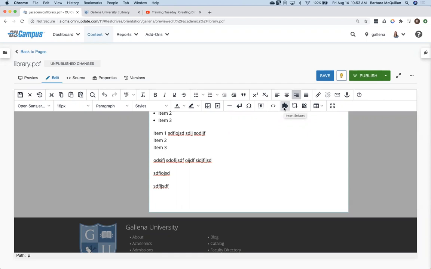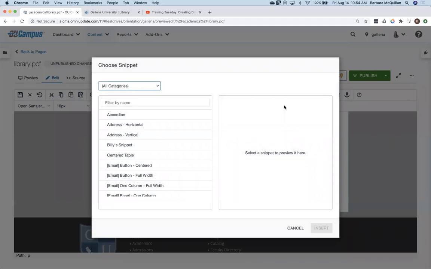Snippets are design elements or fancy design output that is part of the website design that would be really tricky to edit as we're editing text inside the editable region. So more often than not, when we set up a snippet, when you edit it, you'll have a table. Let me show you. Clicking on that insert/edit snippet, up here at the top of my Choose Snippets box, I have the ability to select the category. This is super important. Your snippets are going to be separated into categories, and that's really based upon where that design element was intended to be placed.